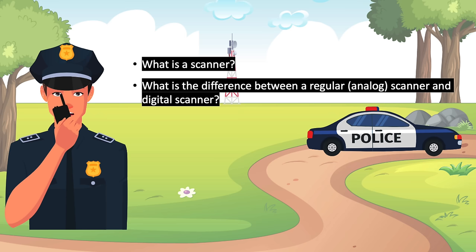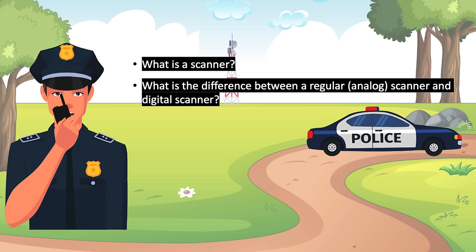So your next question is, what's the difference between a regular analog scanner and a digital scanner? Usually with a regular scanner, you put in the actual frequencies of the service you want to hear. Say your airport uses 120.8 megahertz for ground. You'd punch that in and you always know you're going to hear the ground station there. Also, with a regular analog scanner, you usually only get a couple of modes. You have your FM mode, which is usually on police, fire, EMS, that kind of stuff, and then AM mode would be for aviation.